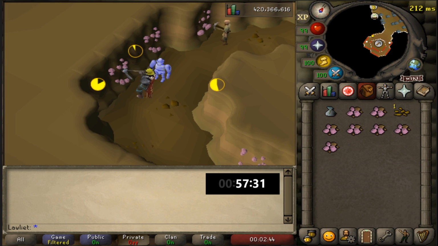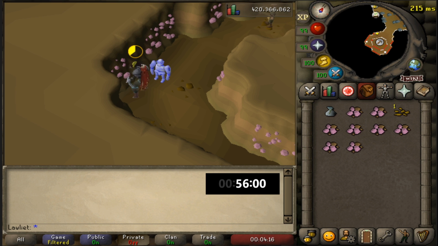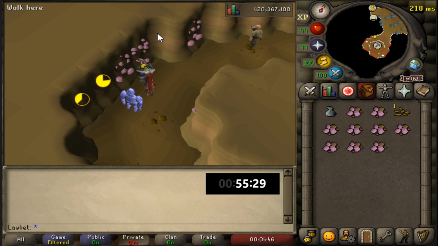Each person kind of sticks to their own little area. Every now and then you'll have someone who steps into your area, and it kind of sucks because you can either choose to compete for the rocks with them or just hop.